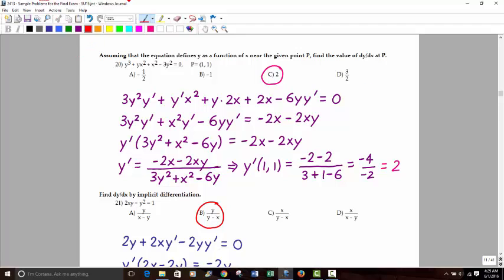Okay, so remember the rule on this is that anytime you take the derivative of a y term, you have to put a y prime with it. We have to remember to do that, and then once we do, we keep all the y prime terms on one side and the non-y prime terms on the other, so we can factor out the y prime. These answers always look kind of messy, but they're not that bad. Well, they can be, but nothing I would ask would be too outrageous. But this one's at the point (1, 1), so we're going to get a numerical answer.